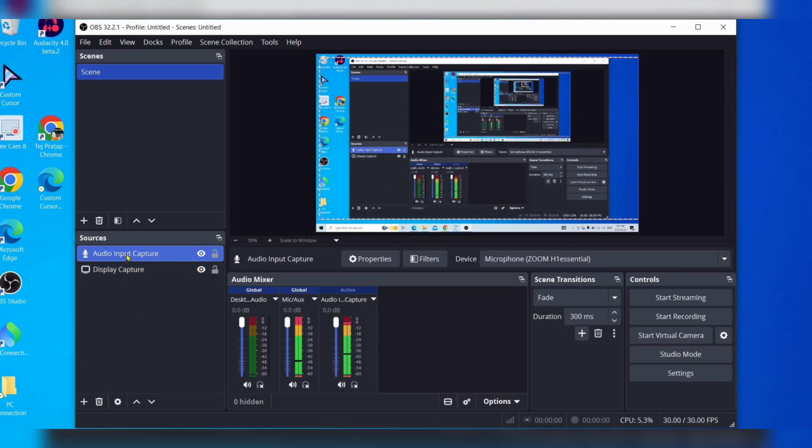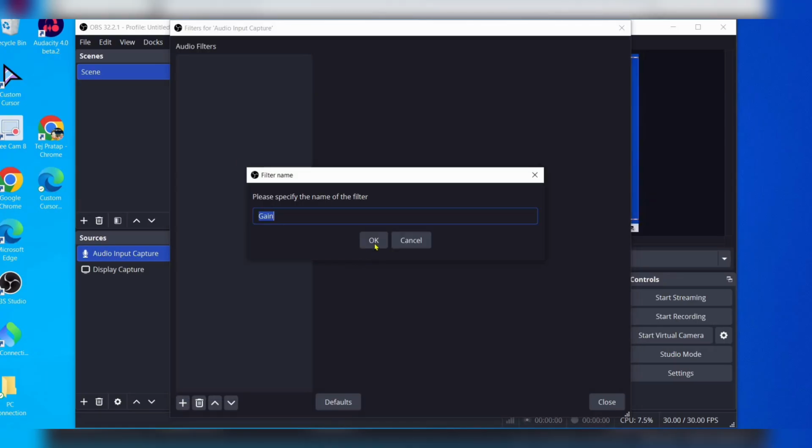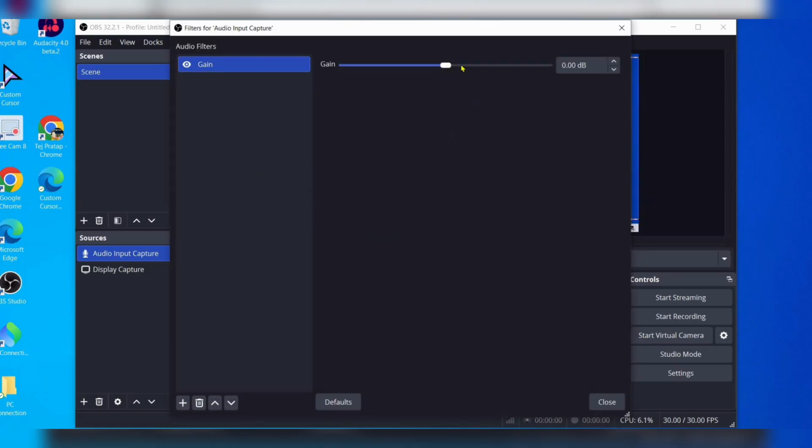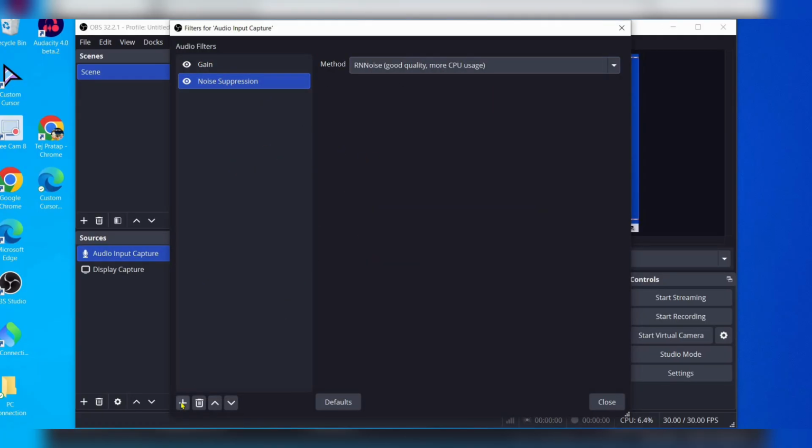I want to do some advanced audio settings. For the audio capture, right click and go to filters, then click the plus icon. After that, add gain, and set the gain to something like 6.30 or 50, and again the plus icon. After that, add noise suppression, set to good quality, automatic.